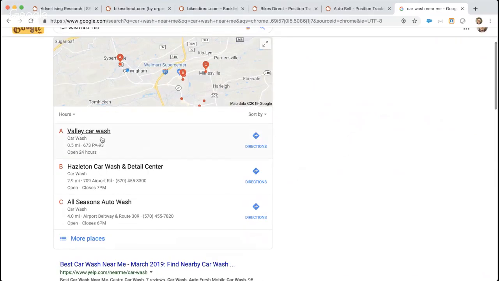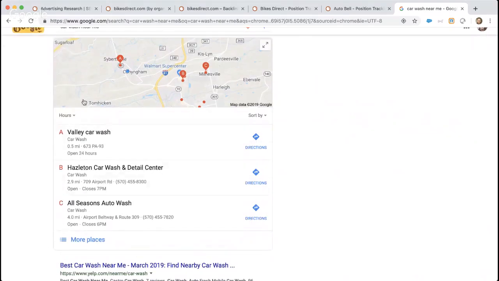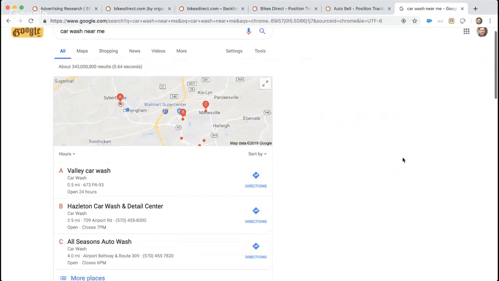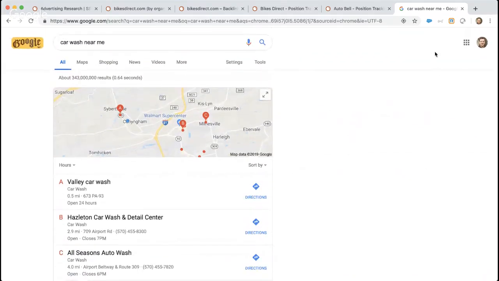And oftentimes, depending on how competitive this market is, reviews and more information. Unfortunately, if I was a car wash in the area I'm searching from, it looks like they haven't had to do a whole lot to be even prevalent in this pack. No reviews and whatnot. And some of these are even closed in what's still showing in the local pack results.